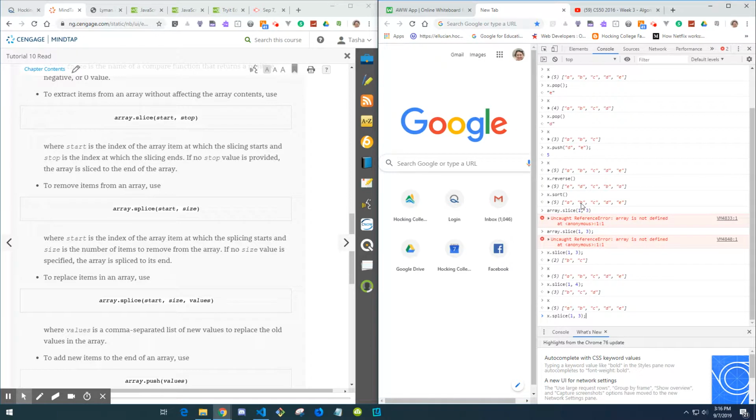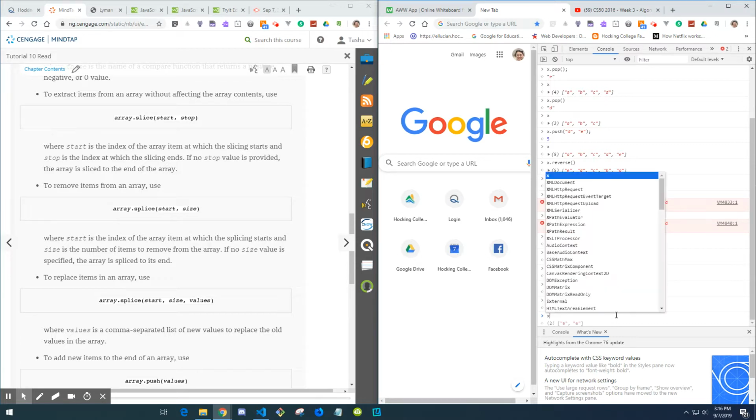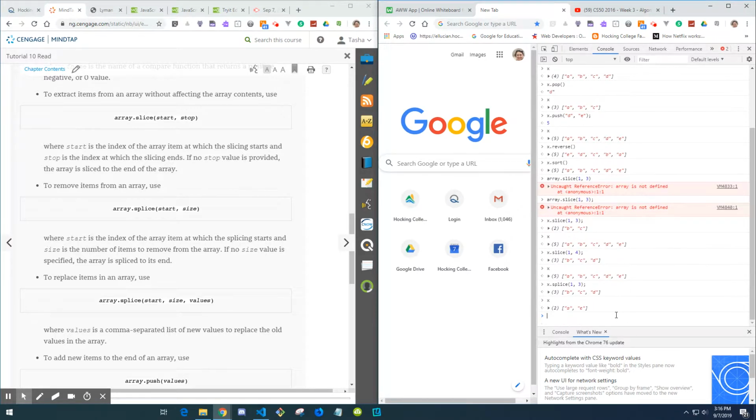It should take out starting with 1, 2, but not including 3. So it'll take out B and C. Oh, it does include it. Sorry. It does include it. So then if I run splice again, it's just A and E.